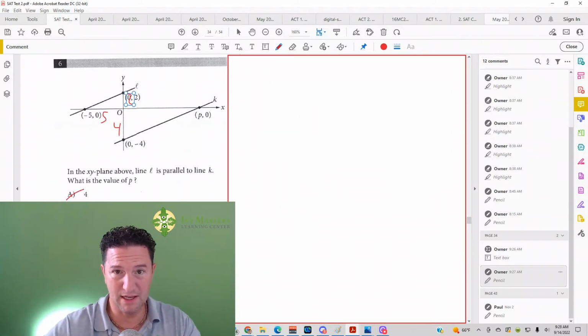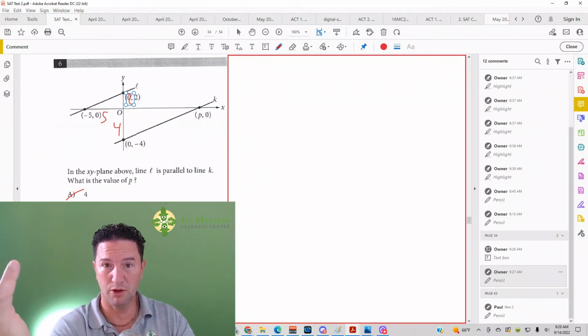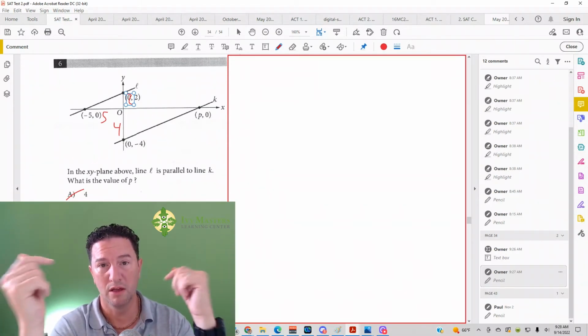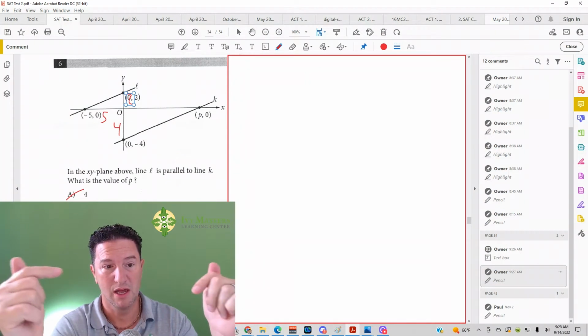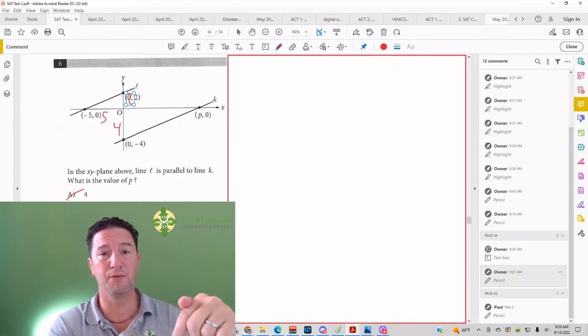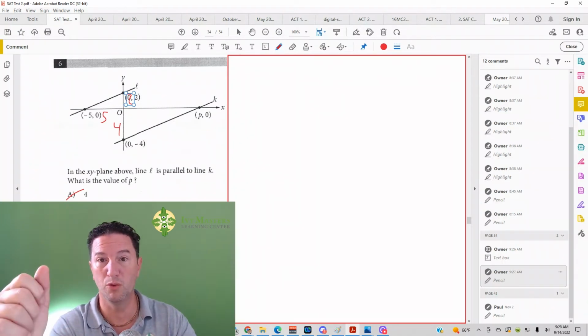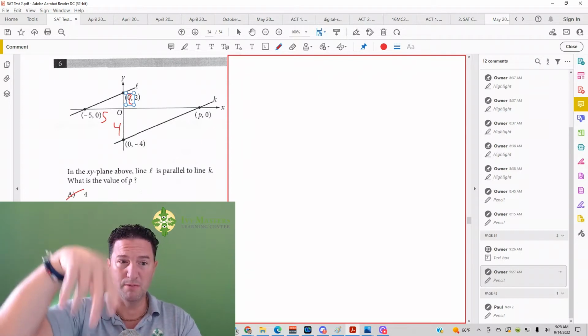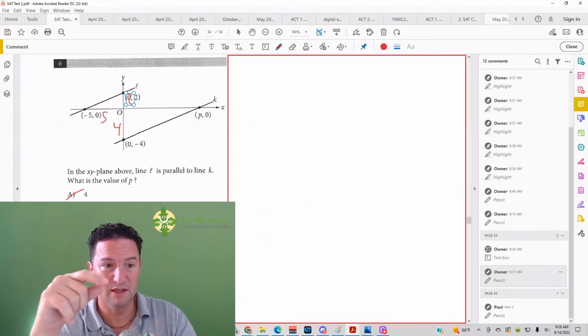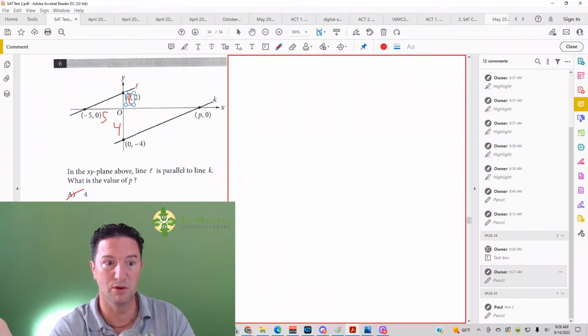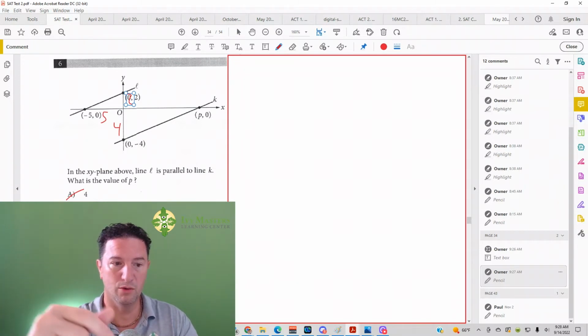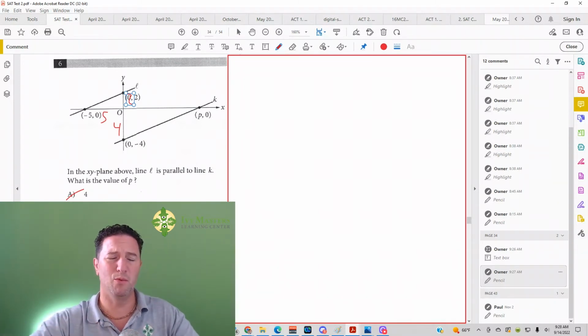Now, on test day, you're going to be given your book with your questions, and of course, you're going to have your bubble sheet. You could literally take that bubble sheet and measure out 2 distances of 4 and 2 distances of 5 and see what the distance from the origin to the point P, 0 would be. And those are your measurements, because literally to get to the point 0, 2, you have to count up 2 units, so it's 2. To get to the point -5, 0, you count to the left 5 units, and so forth. Method 1.